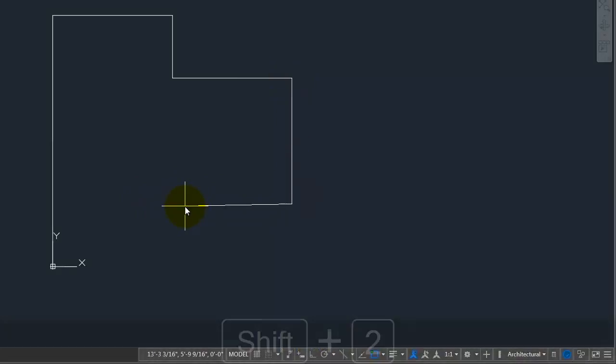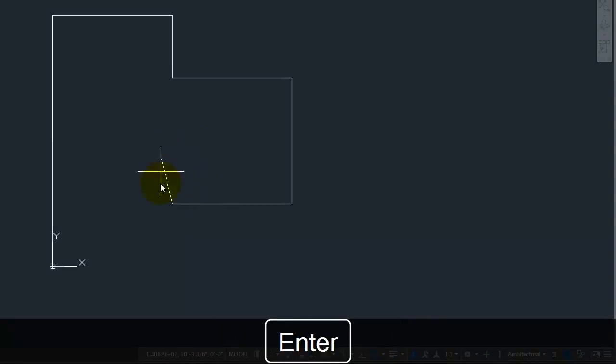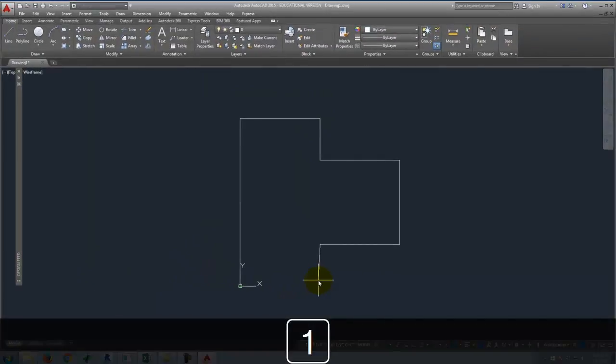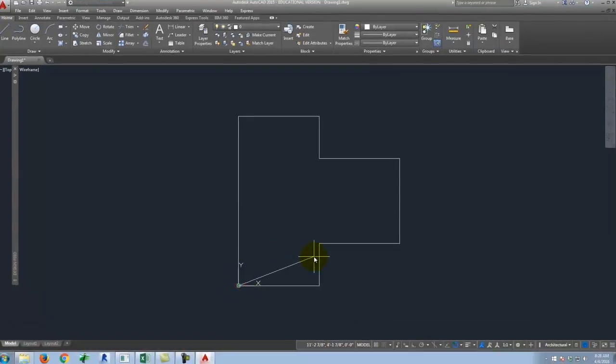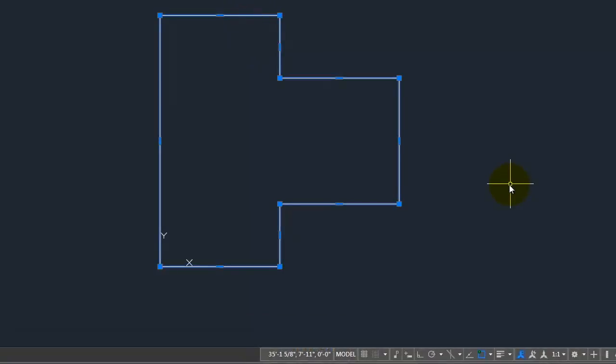I could say at negative 12 feet, 0. And that would create that side. Now I could switch back into absolute coordinates. This would be 12 feet, 0. So I could just type in 12 feet, 0. And that would create that point. And then I can come back and snap to the end. And I'll press enter to finish. And that creates this essential shape.